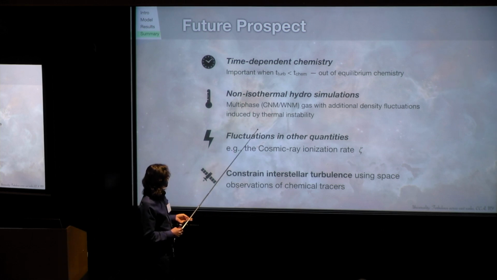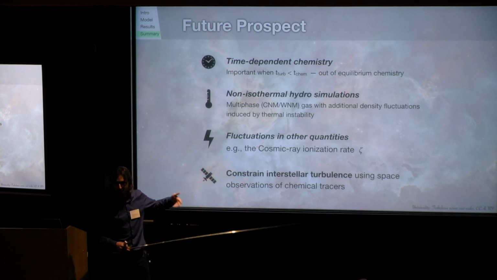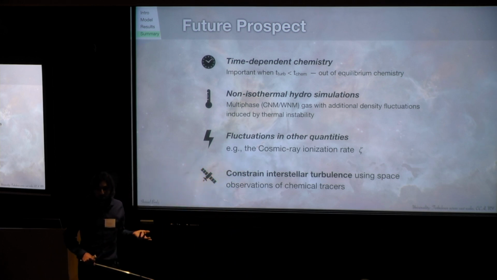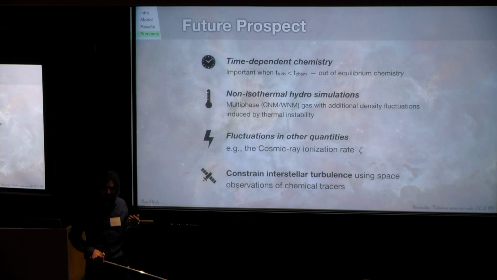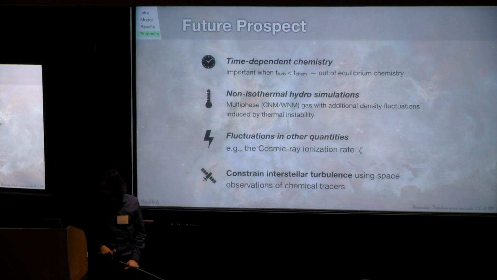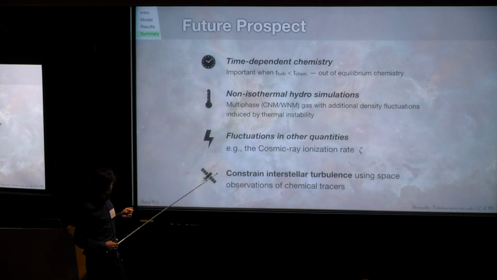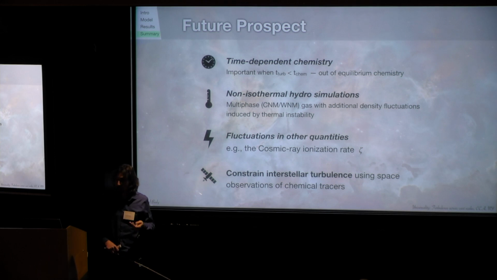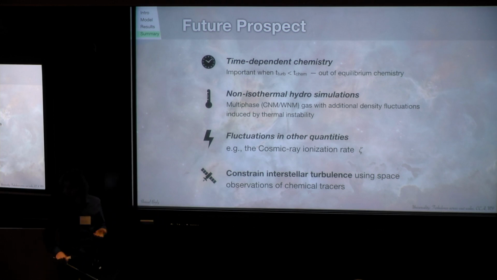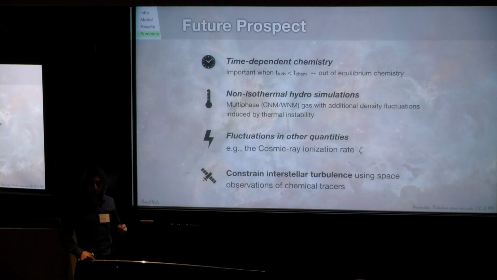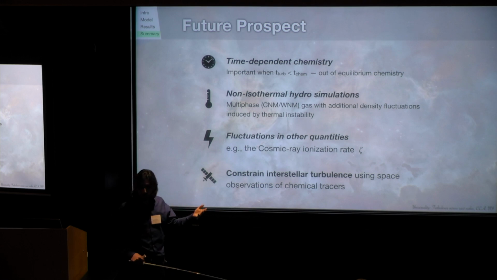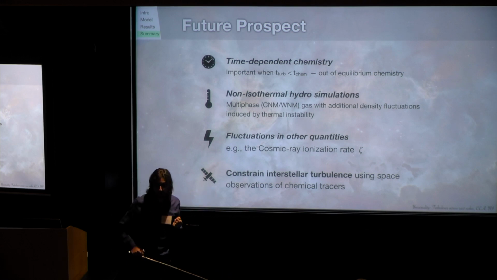Then, as I was asked, and now I can also ask myself, what about the ISM being not isothermal? We have different phases, warm and cold, and this can have a huge effect on the abundances of molecules and ions. For example, you don't expect to get any molecules whatsoever in the warm neutral medium. Then we can also have fluctuations in other things. I focused here on turbulence, but the abundances of molecules also depend on the UV radiation strength and on the cosmic ray ionization rate, which can also fluctuate between locations in the galaxy.